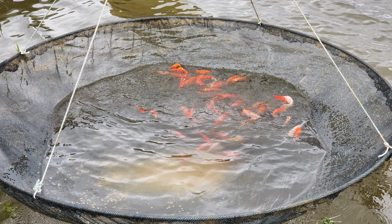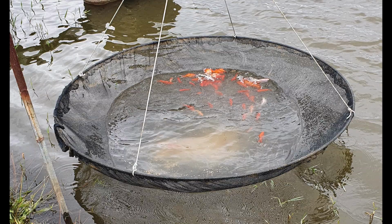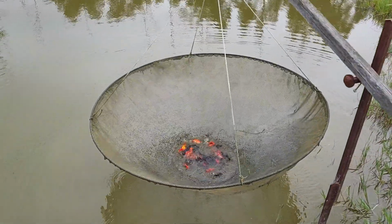Now, the potential of adding that extra fat into the cash flow really could mean that the goldfish production could fund, not so much the conversion to trout production, but the addition of the trout production alongside the goldfish production. Because remember, there's enough infrastructure on this farm to produce 4 million goldfish per year. So if we ramp back up to 1 million fish per year, we're probably only going to use about 25% of the infrastructure. Now that might not hold true, but let's assume we're only using 50% of the infrastructure. That leaves 50% vacant for our conversion to trout production, plus the addition of the horticultural crops that we want to put alongside those things as well.